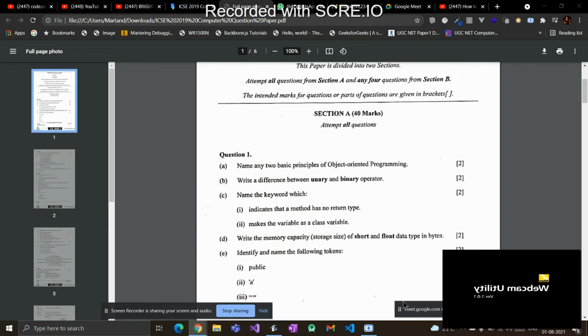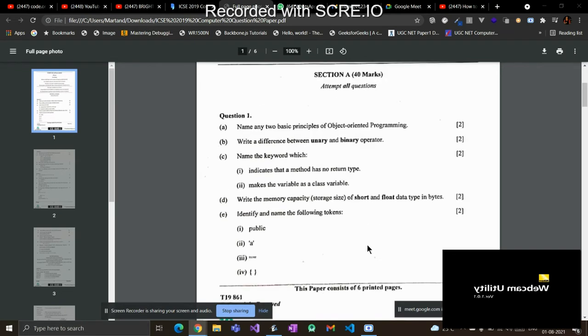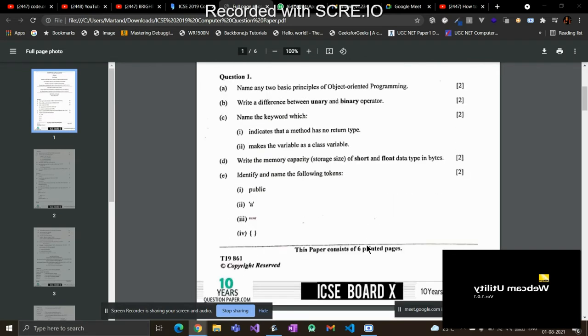From the theoretical chapter, that is the principles of object oriented programming and characteristics of Java language, where you talk about robust, secure and all those things, you should remember at least 2 to 3 points. That's it. No one is going to ask you to write paragraphs on that, because if you see section A, what kind of questions are there? There's no 1 mark question. You will get only 2 marks questions, but they're just one liners or two liners. That is what I want to tell you.